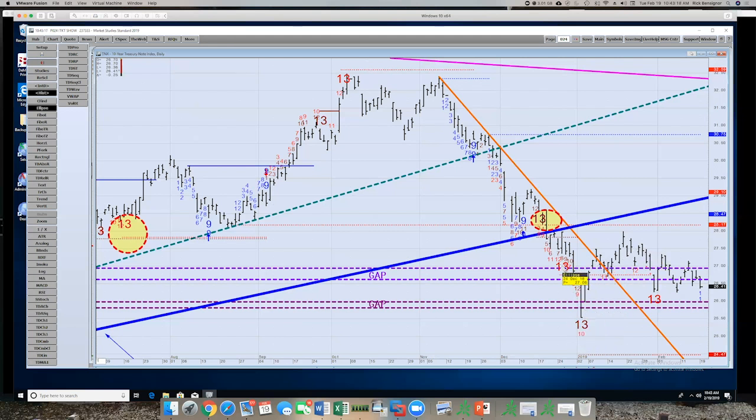So notice the difference between here. Let's use a rectangle to highlight the difference. This 13 here finished off that 9, whereas this 13 here in yellow finished off that 9. Again, the aggressive one came in sooner. On this second setup down, that doesn't finish until that standard setting, but the aggressive sequential actually caught the exact low.